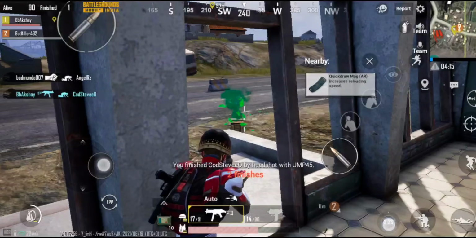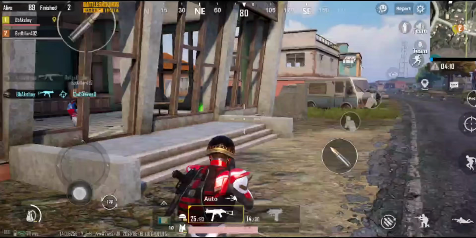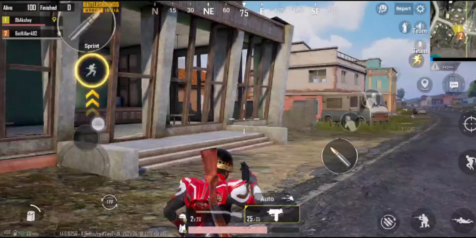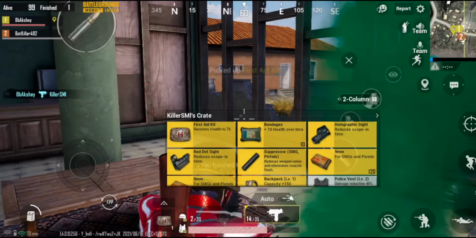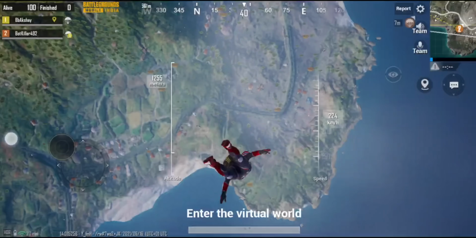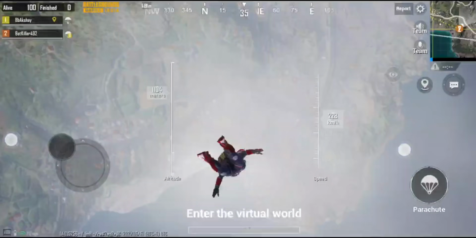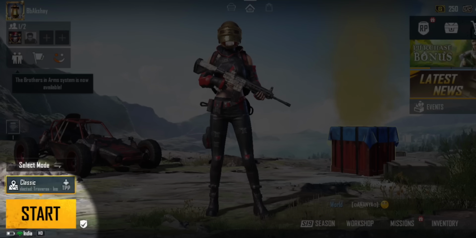Now like I said at the start, there are a few minor changes in the gameplay, so let me just show you. First up, you now cannot kill your opponents in the game. You can only finish them, which sounds really weird, but okay. There's also no bloodshed. You get this green animation when you shoot someone, and when they die, finished, they disintegrate like Thanos or Voldemort. Apart from that, when you start the game, you get a disclaimer that this is a simulation and not real world. You also get this enter virtual world text while jumping from the plane. Lastly, there's only one India server which you just cannot change in the game.